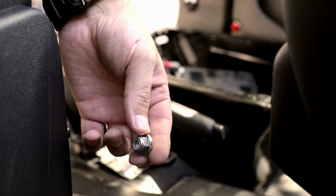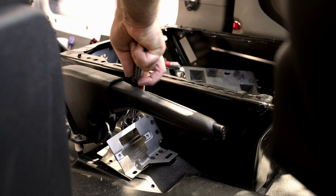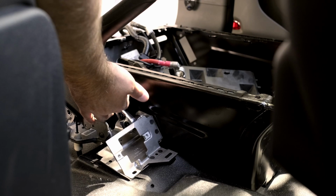So here we're replacing that modified mounting bracket, and again, it's really just protecting that airbag module. It's not actually connected to anything, but it is still pretty important and a pain in the butt to install.